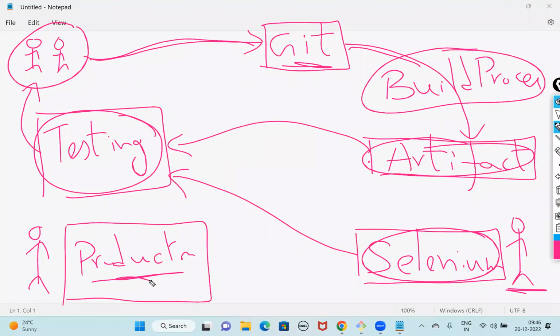as a build and release life cycle. And you know how many teams are actually involved in this entire flow? You can notice that we have developers. To perform this activity of building an artifact and everything, there is a separate team called the build and release team, which takes care of that.